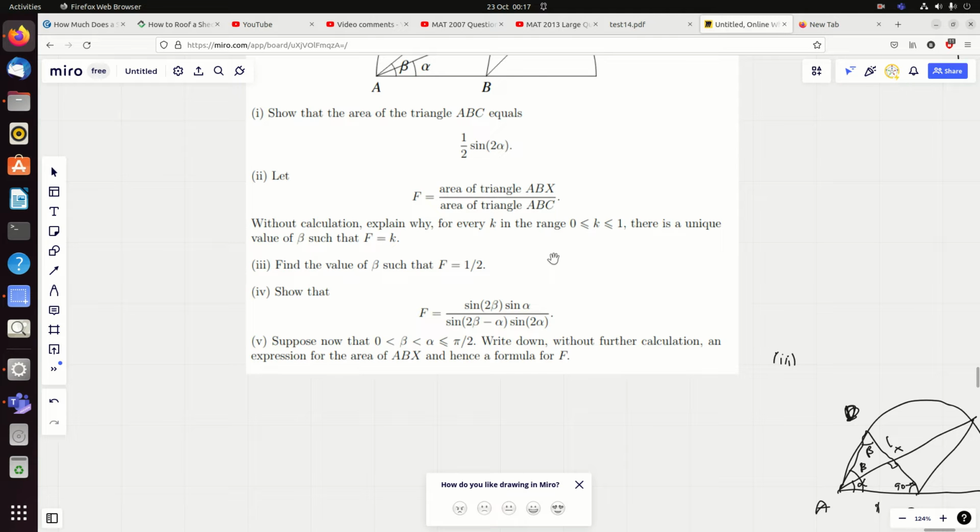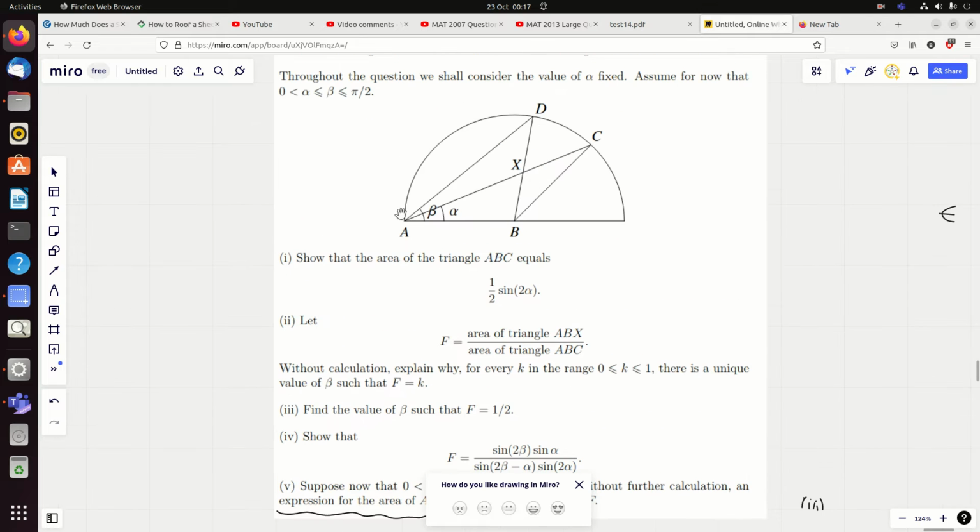Okay, so it's given us a little hint here, by saying, find an expression for the area of ABX first. Now, ABX is the new area. This isn't going to take us long, actually, because we're now over here. And so if I can just draw the new one on. What is going to be the new area of ABX? Well, you're now using beta. You're not using alpha anymore for ABX, but otherwise it's going to work out really similar, because guess what? All the betas have been swapped for alphas in this problem.